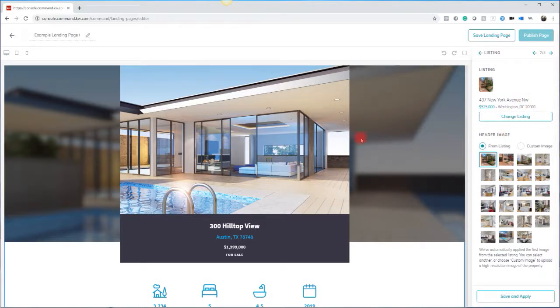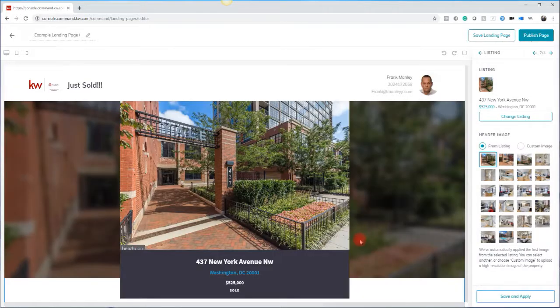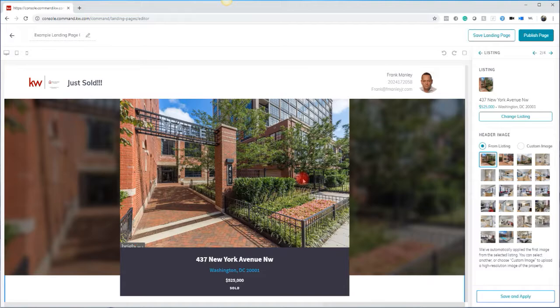Once I've selected it, it's going to ask me to choose a photo of where this placeholder is with the swimming pool. Which photo do I want to replace it with? By default, it goes to the first page. I'm going to leave it at that because it's the picture of the main building. So I'm going to save and apply. And here's where the magic happens. Voila. It's changed the photo.